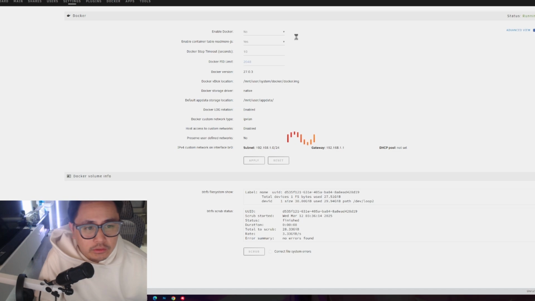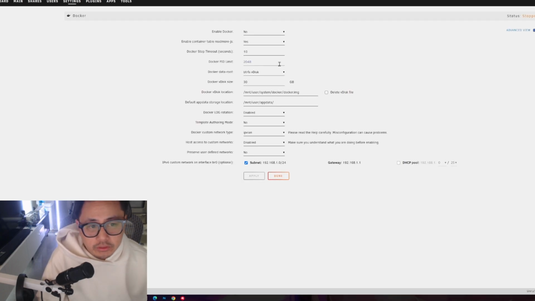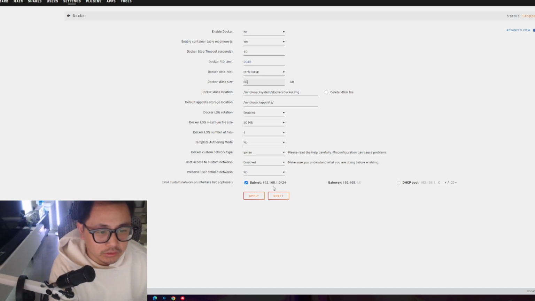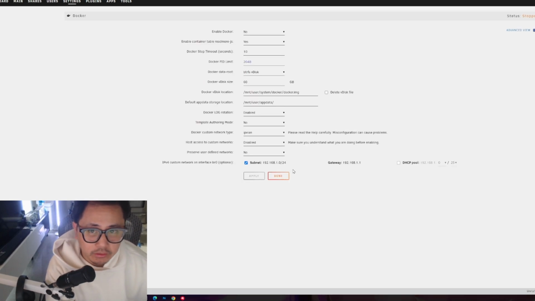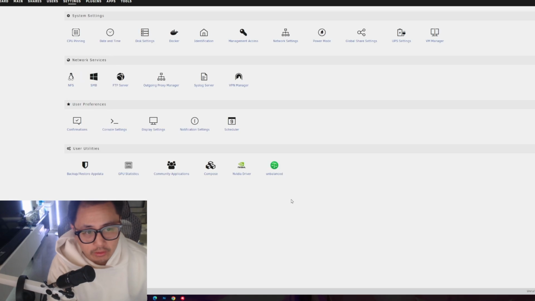expand it. By default, I believe it's 30 gigabytes, but we're going to expand it to 50 or 60 because my NVMe is 1 terabyte. So we could go up to 150, but we're just going to bring it up. By default, as you see right here, it's 30. You're just going to bump it. We'll just put 60, just because. And if it doesn't take it, then we will turn it back.